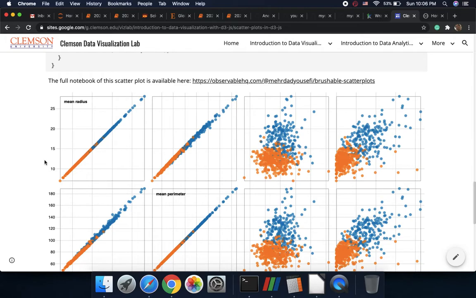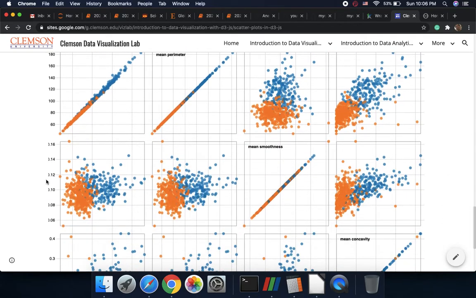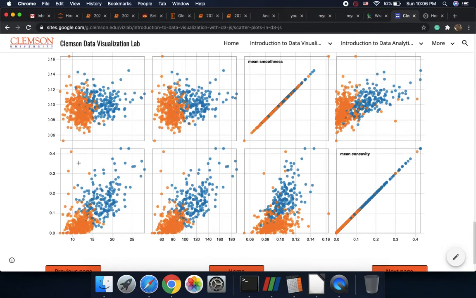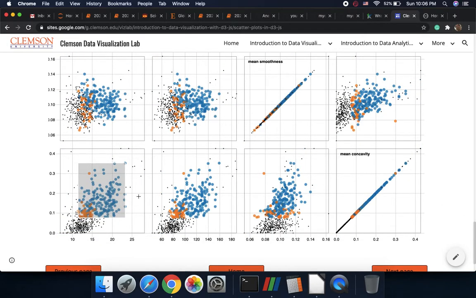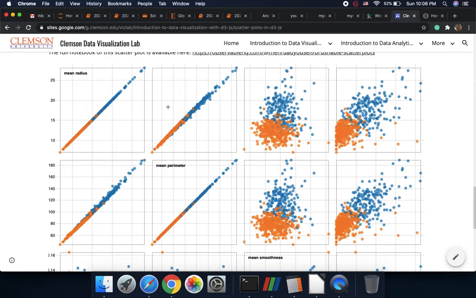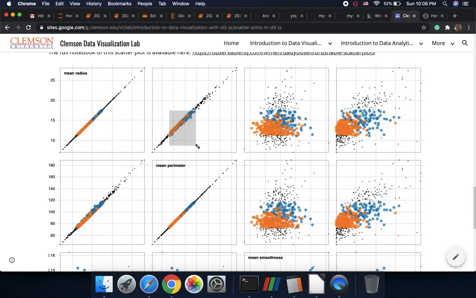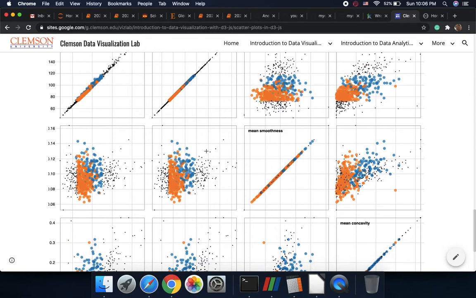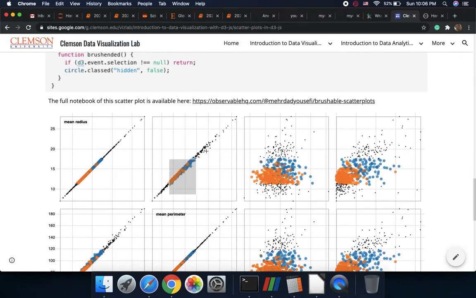Here, the blue and the orange colors show two different cases for the points, which are the normal and cancerous cells. And if we interactively choose some of the points, those corresponding points are also selected in the other scatter plots. So it brings more interactivity when you want to choose some of the points and see how they are located in other scatter plots.